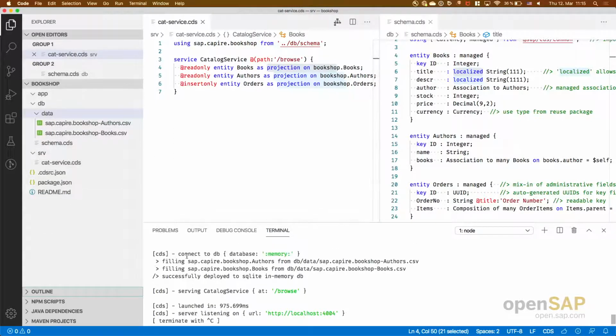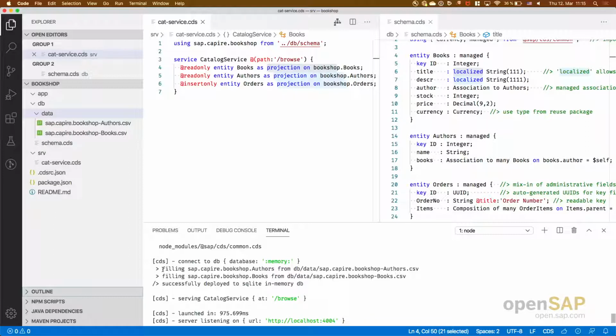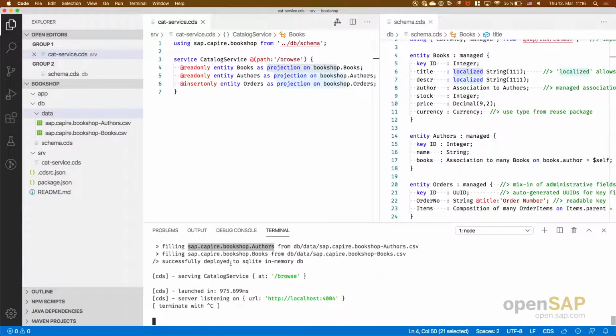And down there you see that our watcher has already detected that and says filling this entity with that CSV file. Why could it do that? Well, because the CSV file is exactly named like the entity. So it can automatically fill an SQLite in-memory database. See that? So that's what is backing our application.